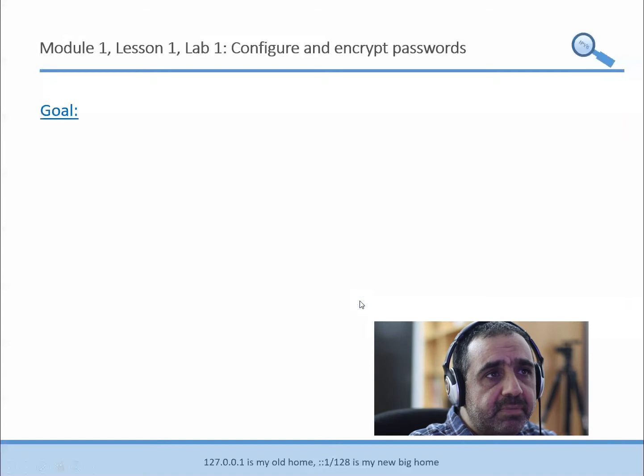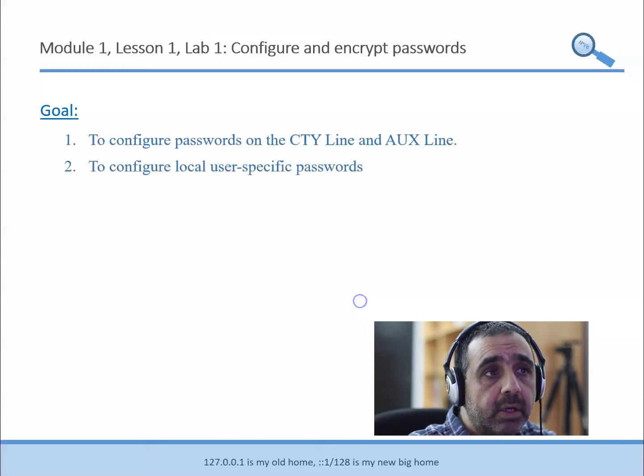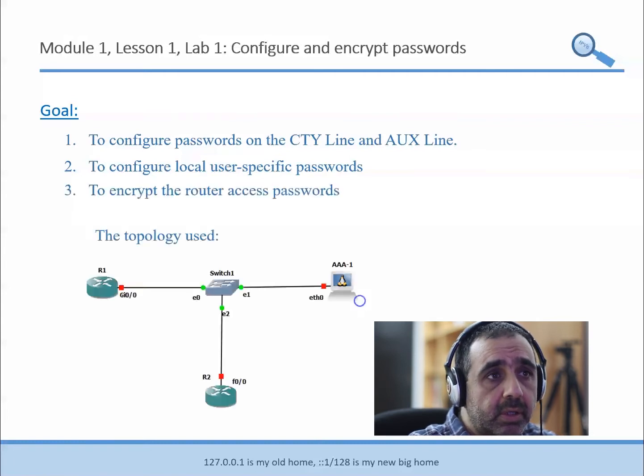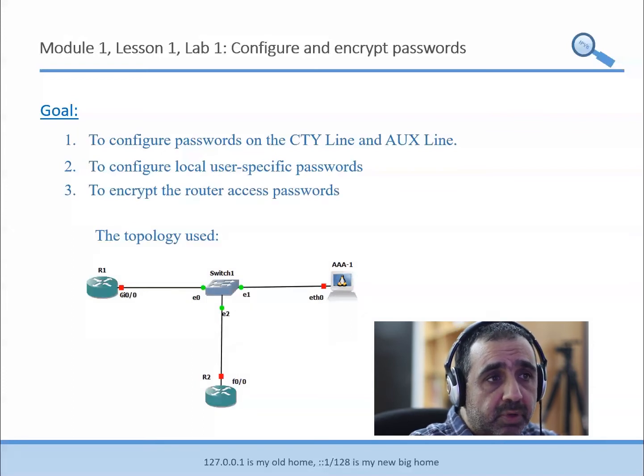The goal of this lab is to configure passwords on the CTY line and AUX line, to configure local user-specific passwords, and to encrypt the router access passwords. The topology that we are going to use consists of two routers, one Ethernet switch, and one Ubuntu server.